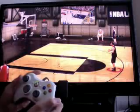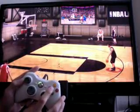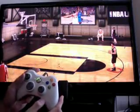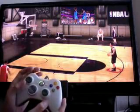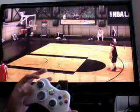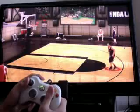First things first, all shooting has been moved to one button this year. It's going to be your X button on the 360 and the square button on the PS3. And the shot type you're going to get is dictated by how you're moving on the court, the context of the situation, and what you're doing on the left analog stick. So let's start with jump shots. For jump shooting, just make sure your left stick is neutral and hit the shot button, and you'll shoot a jumper.